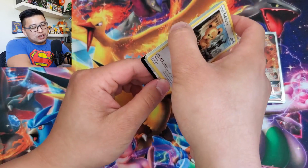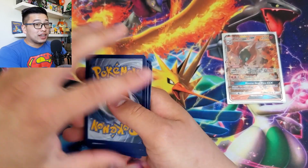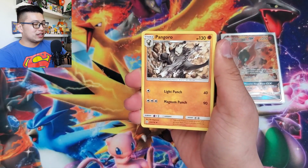That's always the goal. And even though these were only $4, I would still like to make my money back. Yeah, sure, Volcarona's worth probably a couple bucks. But let's pull something nice, can't we?